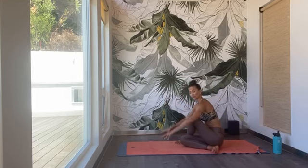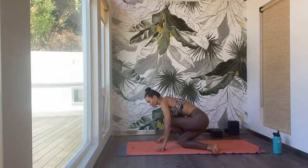Both sit bones are pressing down to the mat. Hug the right knee to your chest and twist, or hook the left elbow to the outside of the right knee and twist. If you have both knees bent, you're going to do the other side, but you can simply just place the hands down to the mat, lift up your hips.